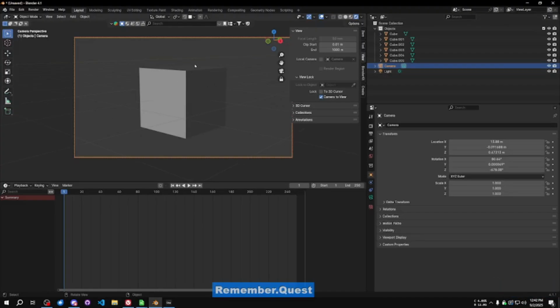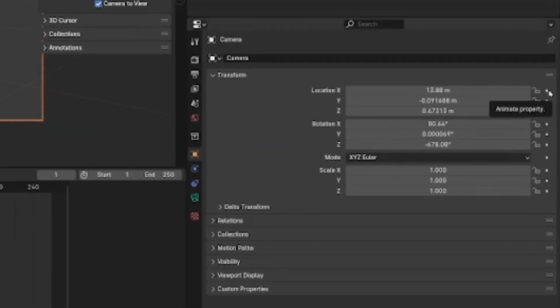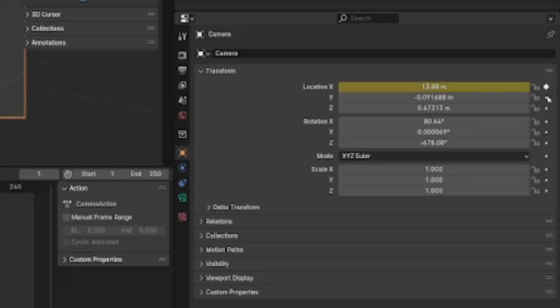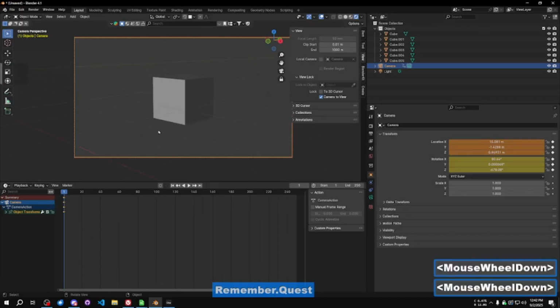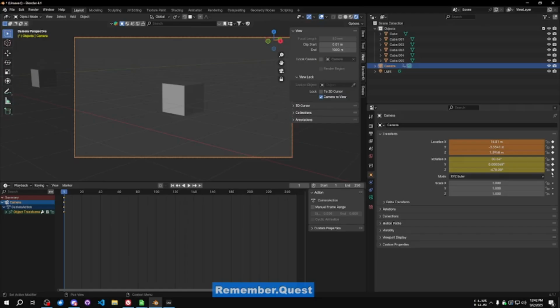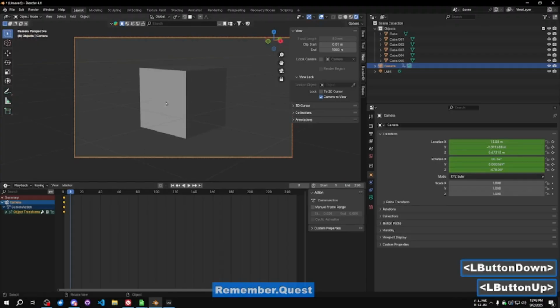Okay, so we've got the camera selected. We've got our first frame. Now it's so simple. The only thing we have to do is click each one of these, and it commits that keyframe, and that's it. So now I could zoom out and say that I want to commit this keyframe now. What I need to do is move to a new location in the timeline down here and commit the keyframes there. However, you'll notice one thing really quick. When I click back here, it resets to the value that it was at, because it's reading from this automation.